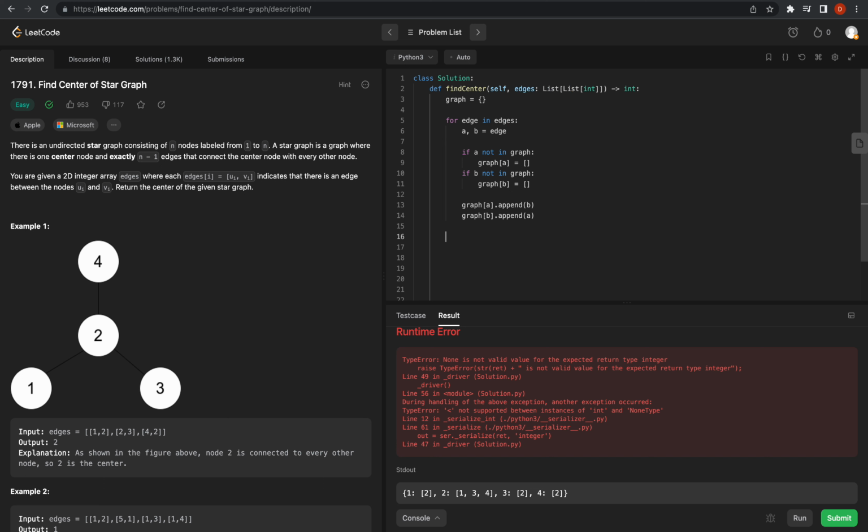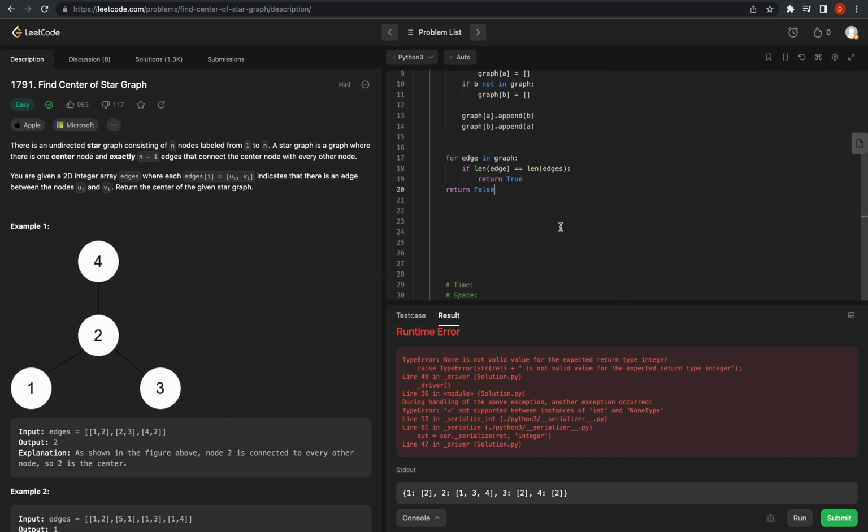So what we can do is just say for edge in our graph, if the length of our edge is equal to the length of our edges, then we can return true. Otherwise, we can just return false.